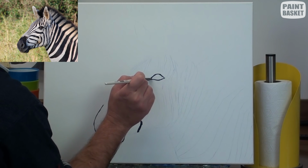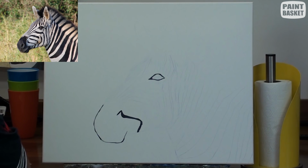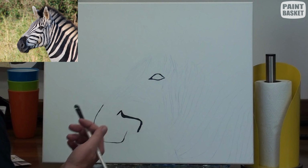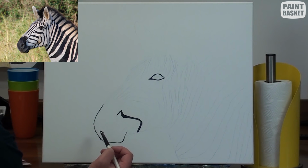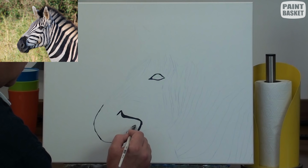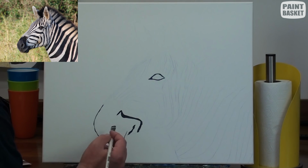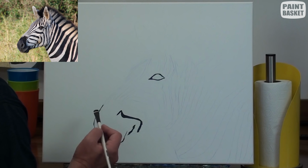Now always remember, if I'm using a specific brush, it doesn't mean you need to use that same brush. You must use the brush that's most comfortable for you. For example, around here, if it's easier for you to use a fine liner, then do it. And you'll also find if it's easier for you to have thinner paint, then thin your paint using water. Now, because we're leaving the background white, it's really important that you're super careful around the edges to not get any darks.